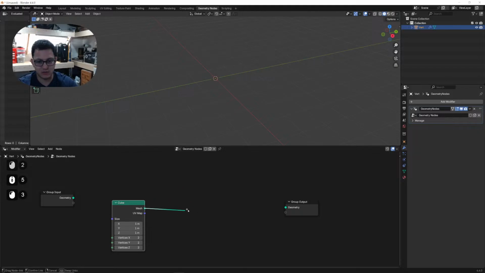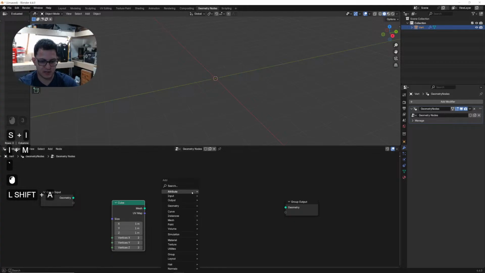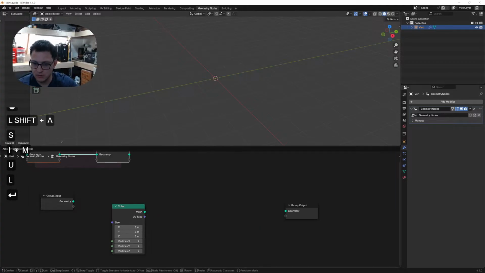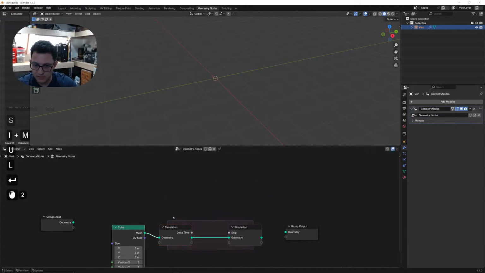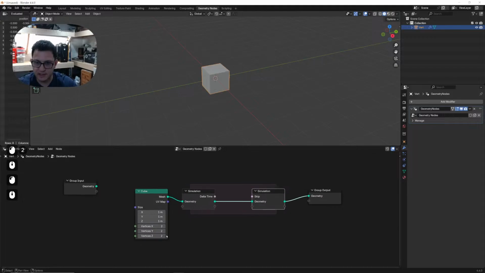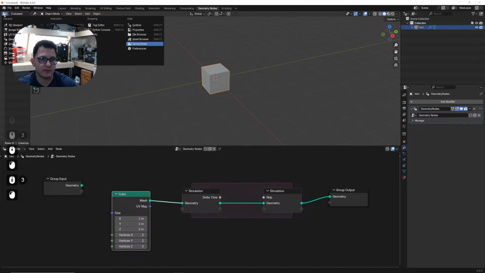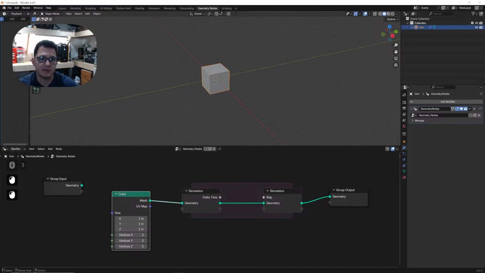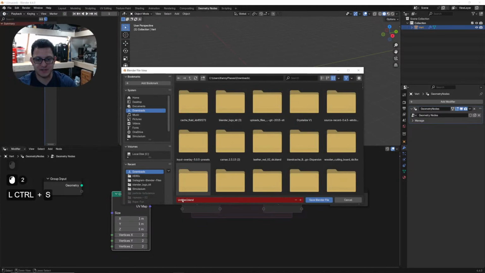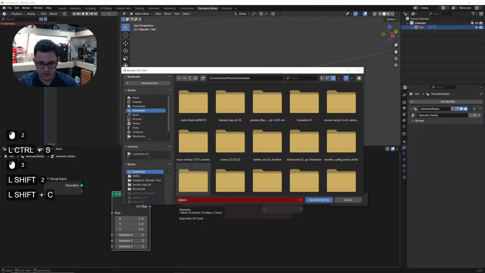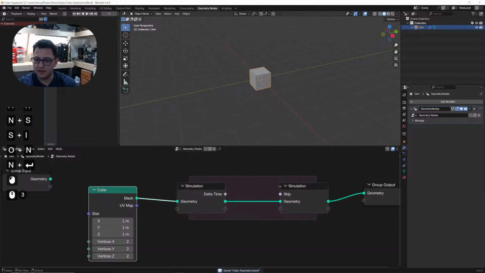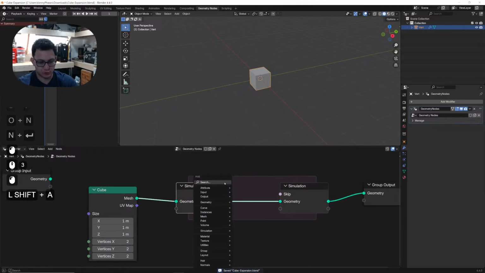We're going to take that cube into a simulation. Actually, sorry, you can't do that. I'll do simulation. Okay, and I will go ahead and plug that in here. All right, so now we have our cube. Nothing's going to happen if we press play, but let me go back to the timeline. Let me just also save this because this tends to crash. Cube expansion. Okay. All right, so in here, what we want to do is extrude the cube.